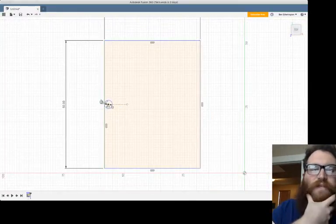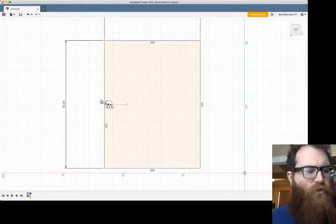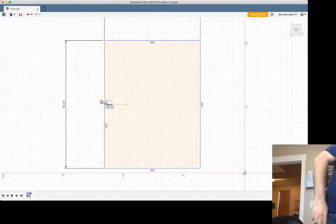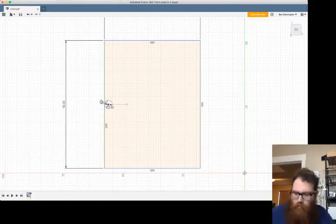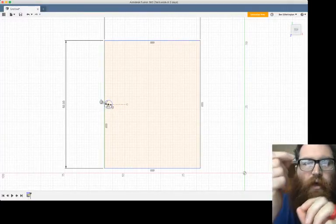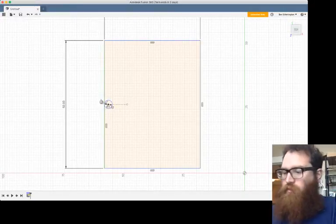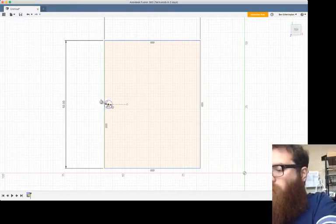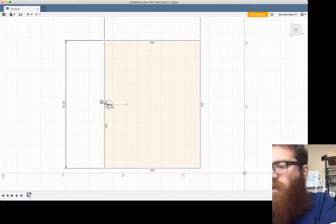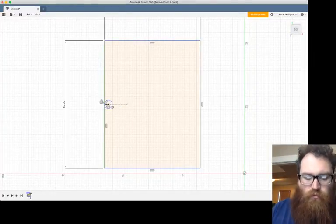Now, I don't need this base to be this big, so I think I can do some cutouts. But let's not do that until we have the screw mounts in there. So I've got some screws that ought to do it. It's got a nice wide head. It's not too long, so we're not going to go busting through the bottom of this guy. It'll go almost all the way through, but not quite.